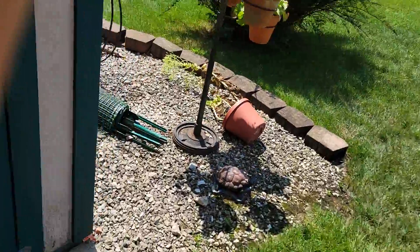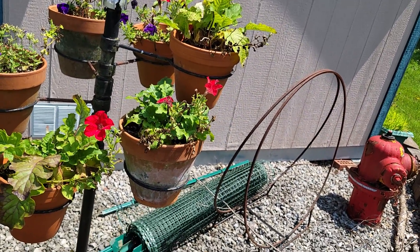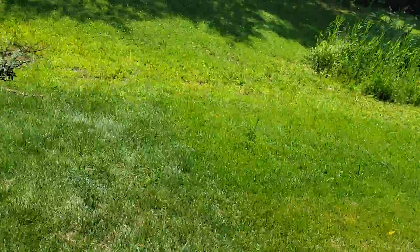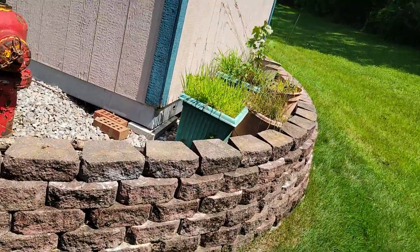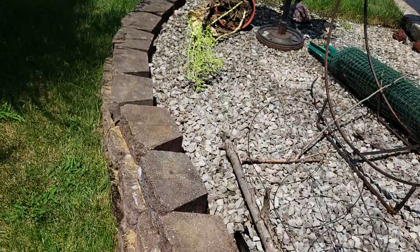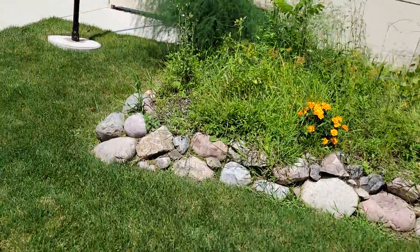With the shed, just do the best that you can. I told him he's just trying to save from having to buy a $3,000 shed, so we would just try to level it for him — there are no guarantees. I might take the bobcat with some forks, unless you think the Vermeer will lift the corner up, but basically you're just going to have to try to level it. So I got you into it and I humbly apologize for doing that to you. That's everything — and then seed and straw over here, and grade it toward the French drain, even in spots where you're not working, removing this anyway.